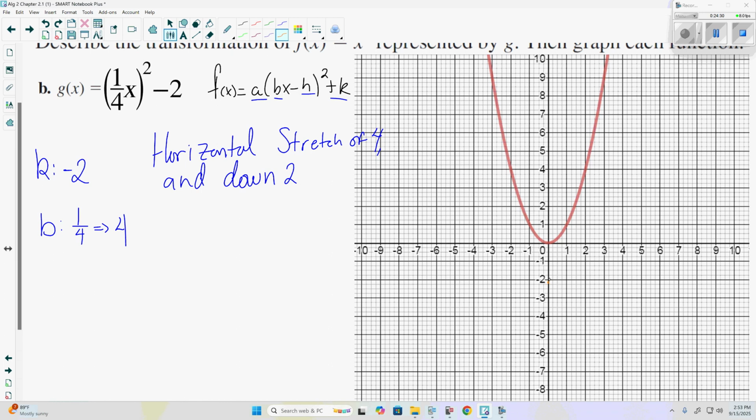Interestingly enough, if we plot this here, now it is going to move 0, 0 down 2, but the horizontal stretch of 4 says that our next 2 points are going to be here and here. So as we notice here, it's getting wider along the x-axis. We're getting farther away from the y-axis. So it is being stretched horizontally. But it's that, again, that flip of what we would expect it to be.